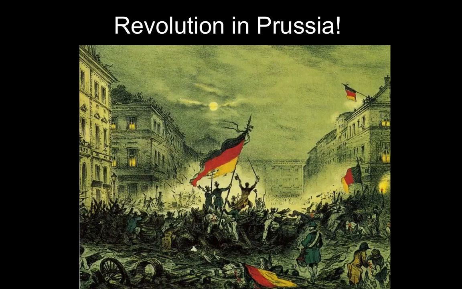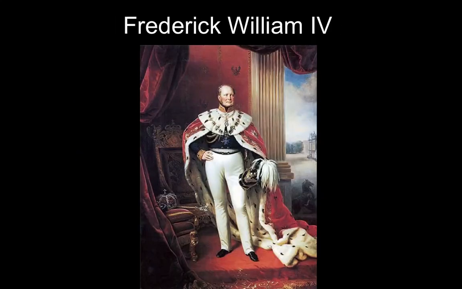As you well know, there's never been one yet. There's still 38 little states of Germany run by different princes with these two empires on each side, Austria and Prussia. It's very chaotic, so they finally wanted to bring some order to it. The revolt broke out primarily in Berlin. Here's a painting of these young liberal revolutionaries in the streets of Berlin, the capital of the Prussian Empire. And the emperor of Prussia at that time, again, remember they're always named Frederick, going back to the Hohenzollerns. It's Frederick William IV. It's a little pudgy, in my opinion. This guy made all kinds of promises, just like they always did. They thought, if I don't make promises, I'm going to lose my throne.